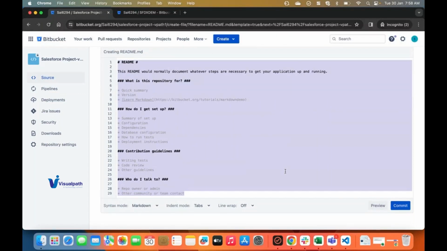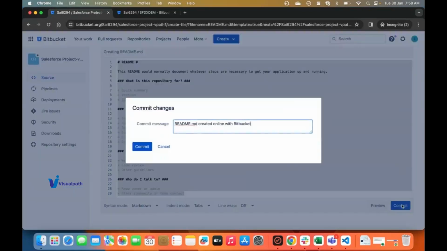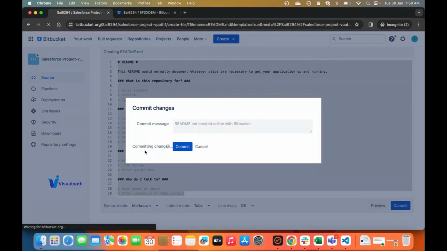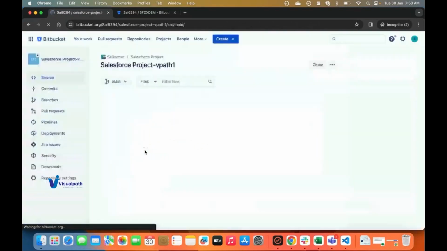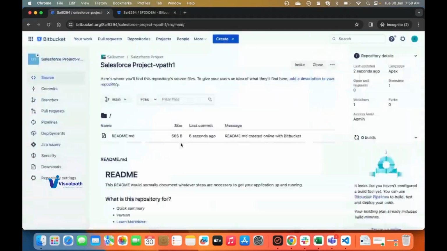we won't call it adding. We call it committing. So commit is nothing but adding a file or folder to the repository. Now, in order to add this particular file to the repository, I'm clicking on commit. When I clicked on commit, a file got added to the repository. That's it. So adding a file is called a commit in Git terminology.